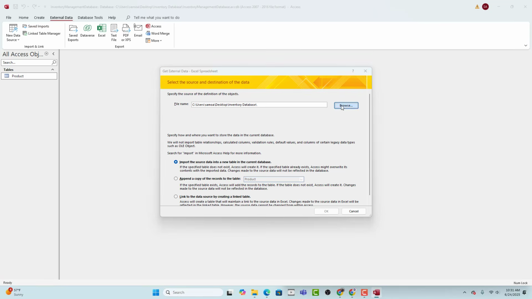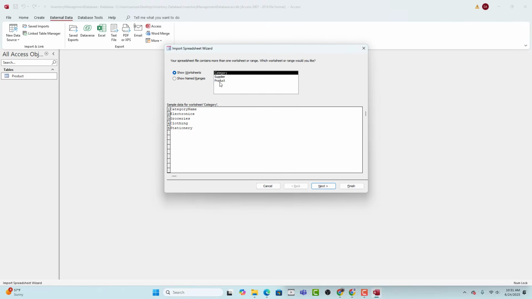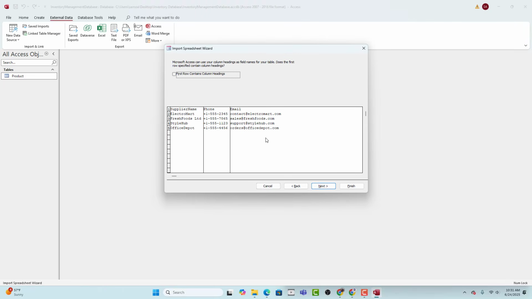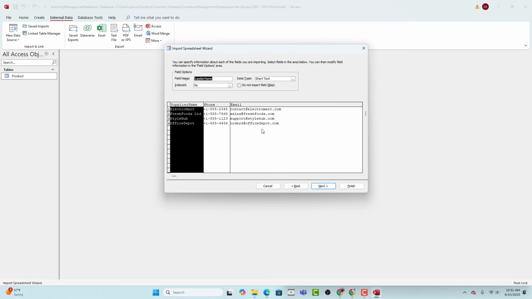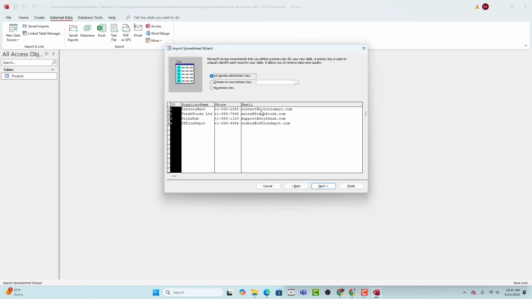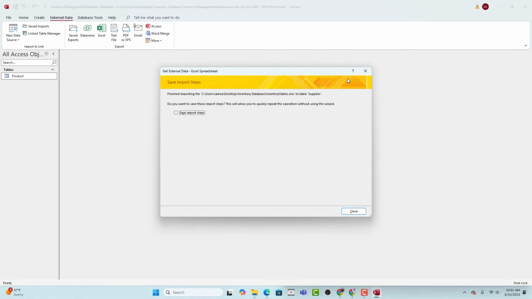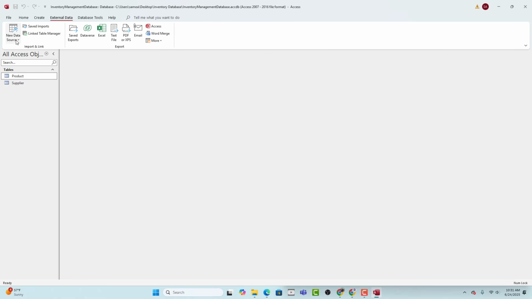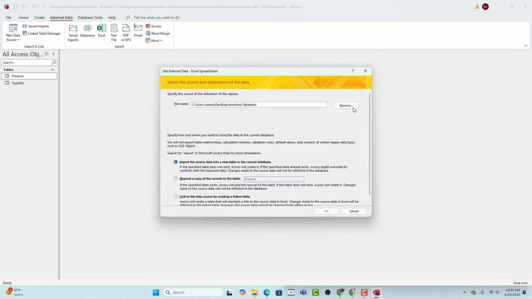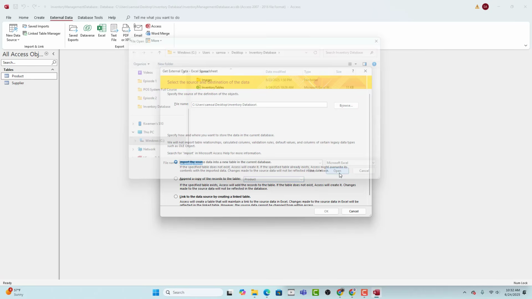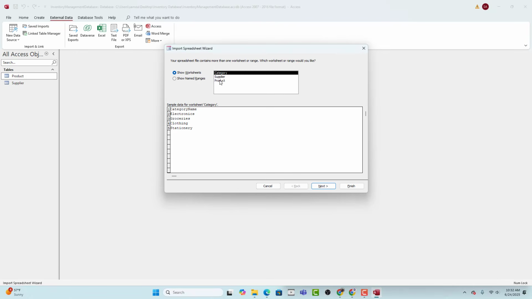Now let's go ahead and import the remaining tables. From file, quickly this time around I will run through very quickly. Inventory table, then we click in here. Let me import supplier. First row contains headings, exactly. So here is supplier name. Let me go to next. Here too, I will let Access add a primary key for me. Now supplier, we are done. Let me close this. Now we import the final worksheet. So we click here. Okay, so that is category.